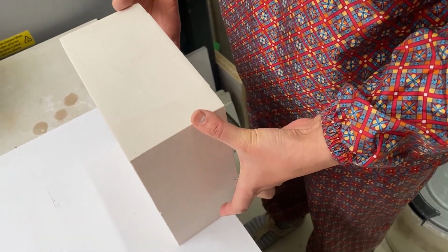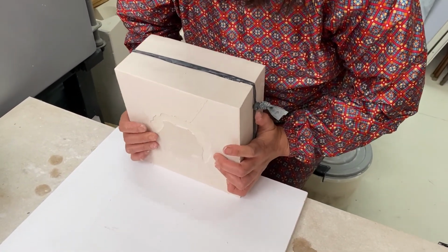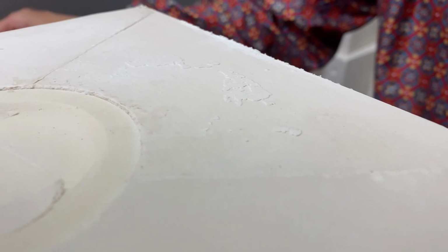Right, once all the side parts have been completed, don't forget to put the elastic band around them. We don't want the mold to come off the model at this stage, so keep them together tightly. Now we are moving on to the bottom part. It's quite common to find plaster leakage around this area, so let's remove it and make the surface nice and tidy.